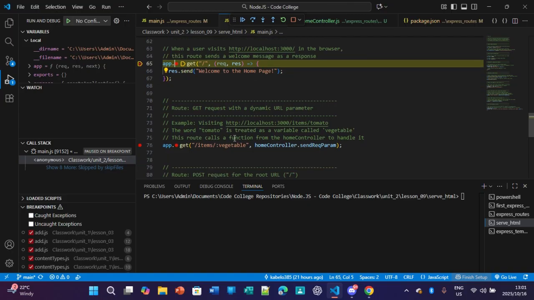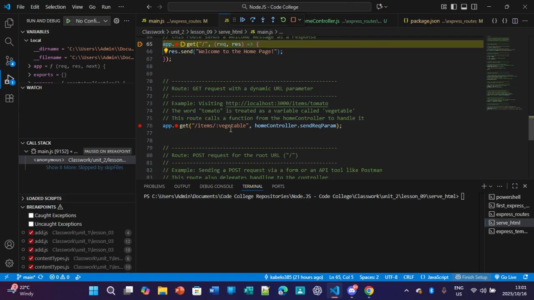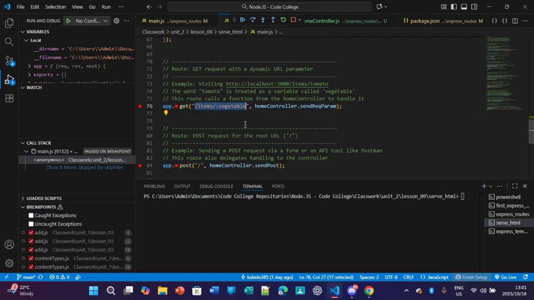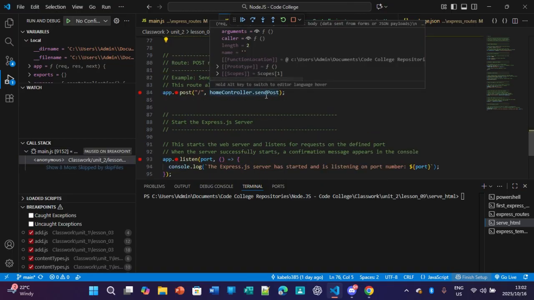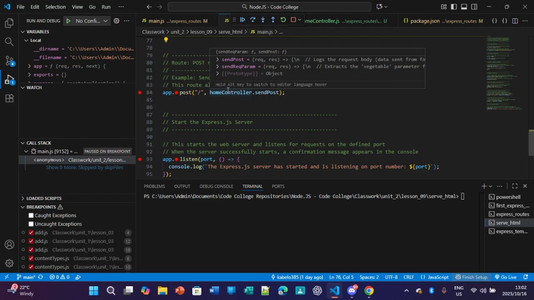And then, for example, visiting localhost 3000 items tomatoes: app.get vegetable, and so on and so forth. And then you got your app.post home controller's send post. So it's pretty much a formula, like your functions. It sets post equals the parameters there.